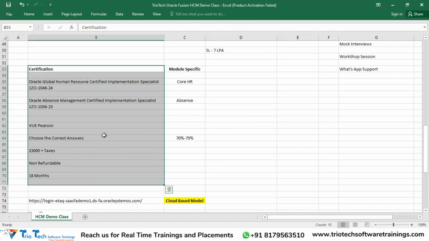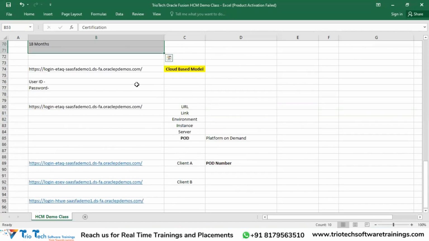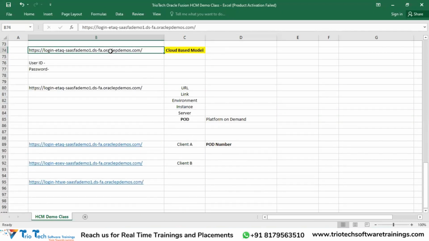That we have all discussed in yesterday's class. And I also introduced the Fusion applications, like when a customer or a client buys this license or product from Oracle, how the application will be delivered to them. I mean, in which form the application will be delivered.